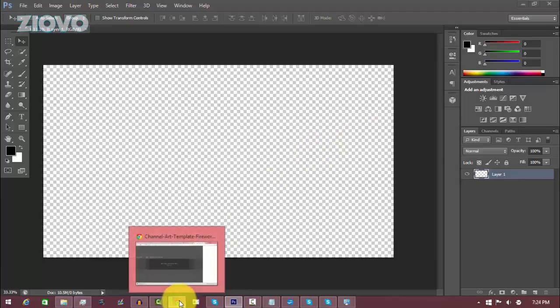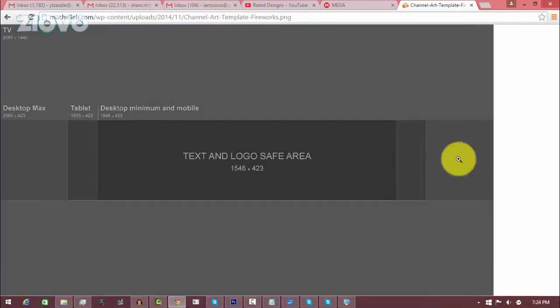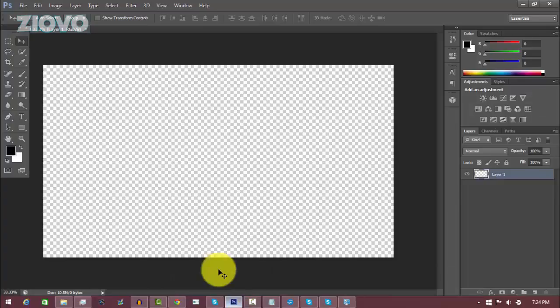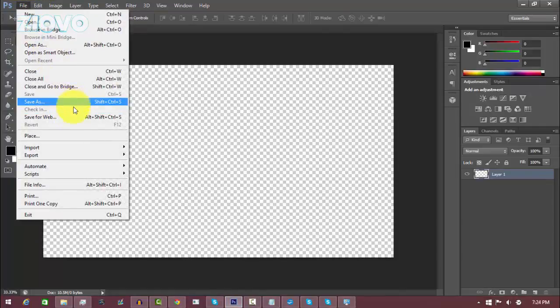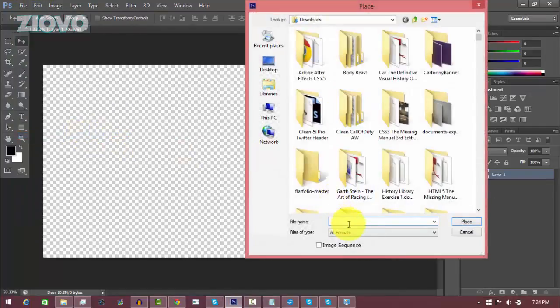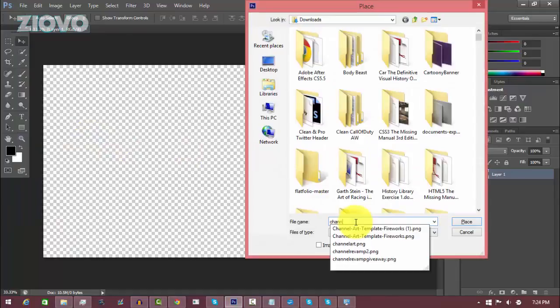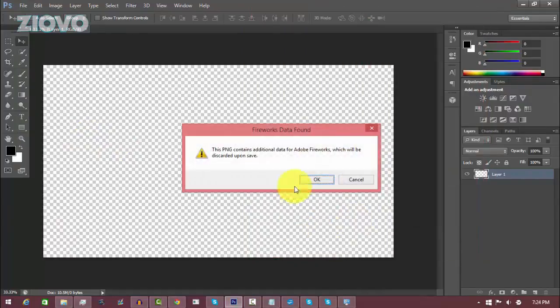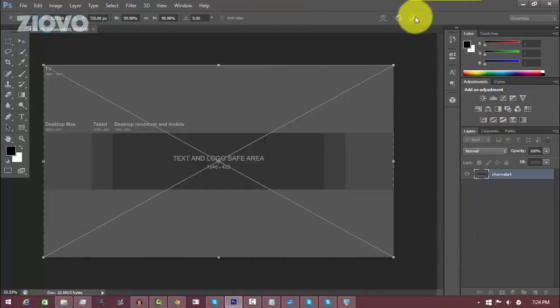So I'm going to link an image in the description down below, and it's to this image over here, which is basically a template showing you which parts of the banners are going to be visible on certain platforms. So for example, this is the mobile area, so anything here is going to be visible on mobile, and then this is for the tablet area. So all you want to do is save this image and then go back into Photoshop, go to File, Place, and place that image. So I'm just going to do that, and we have our template set up, and then just click the check mark.